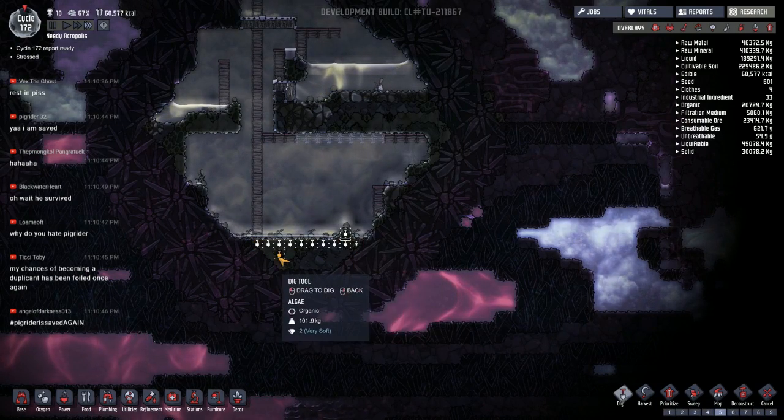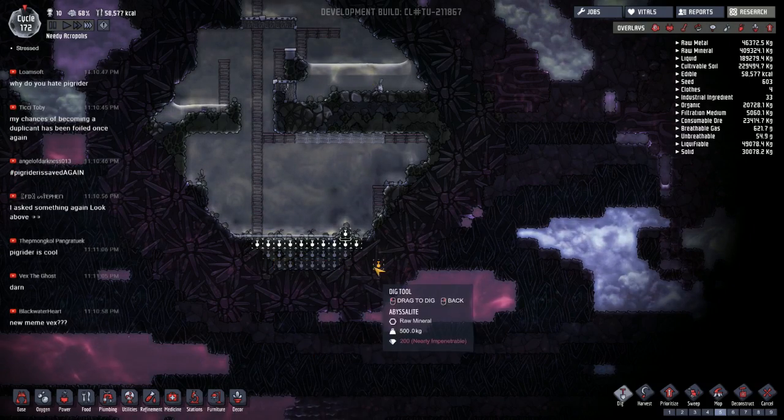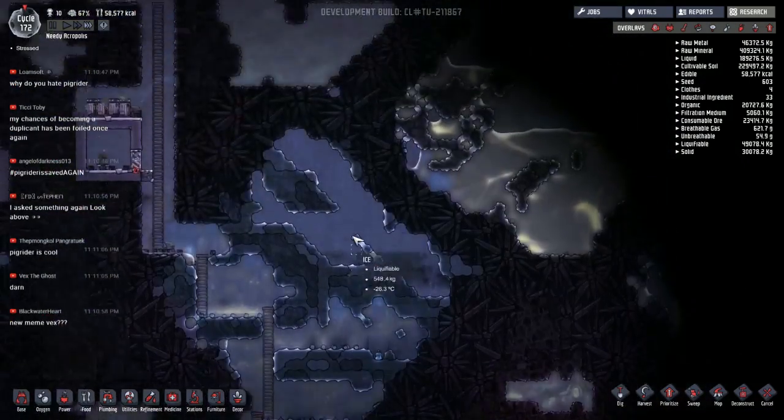All right, we're getting down now. We're almost at the point where we can get into this magma pocket, which is so cool. It's going to take a while to dig through this abyssalite, though, because that stuff's awful.